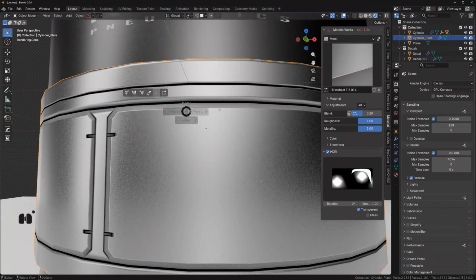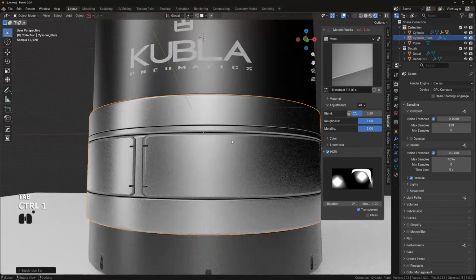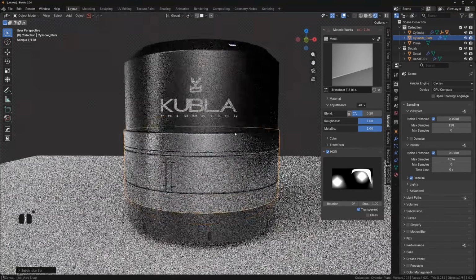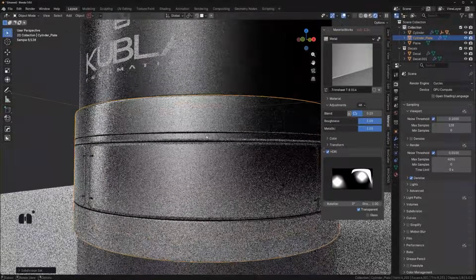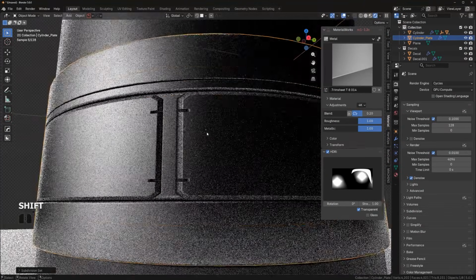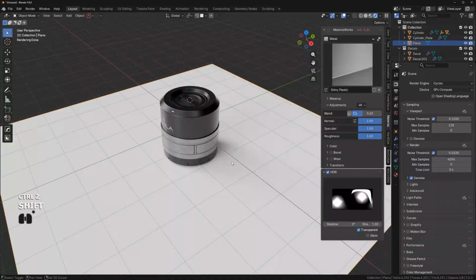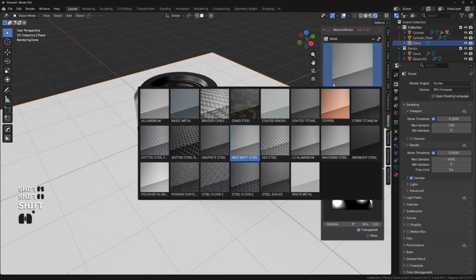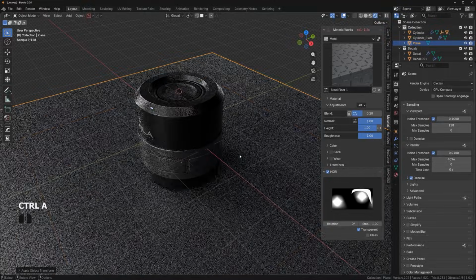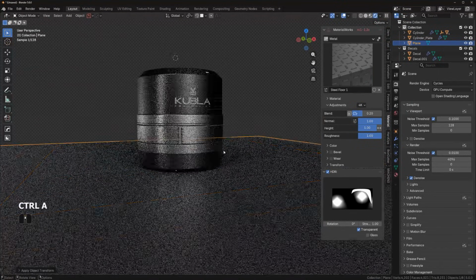You see there's a faceting from these faces, but I can very easily add some subdivision, right? And it's gonna tighten up, and you see it's very clean. So you get a lot of options with this. And especially when you combine it with the mats, which are really cool, you can create some amazing combinations and really cool stuff very, very quickly.